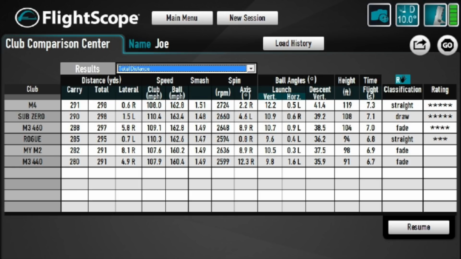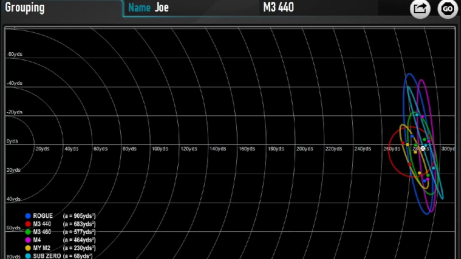So let's have a quick look at dispersion then. I think dispersion again is going to really start to tell a complete story. So we can see there's certainly a little bit of a mix. Everything's sort of within 20 yards either side, so relatively accurate.